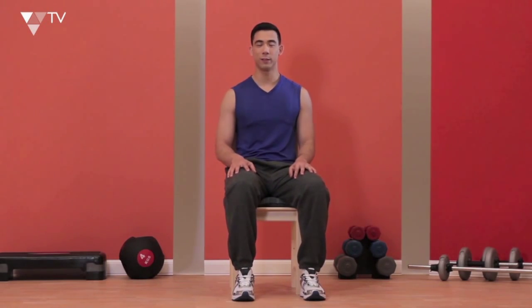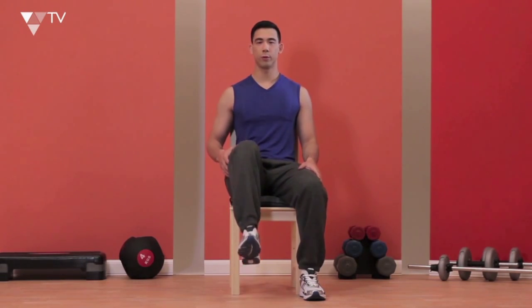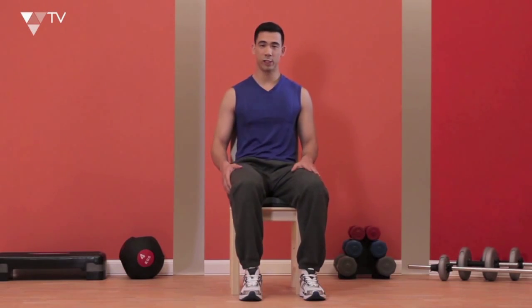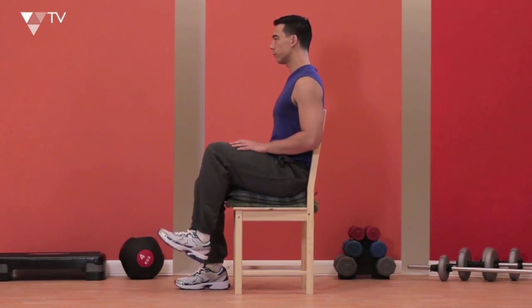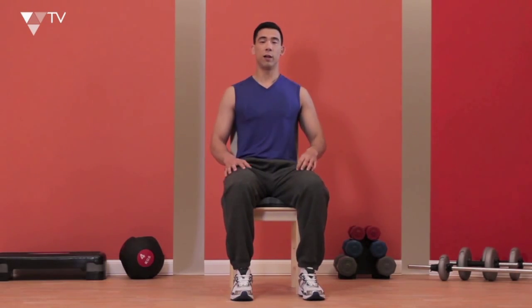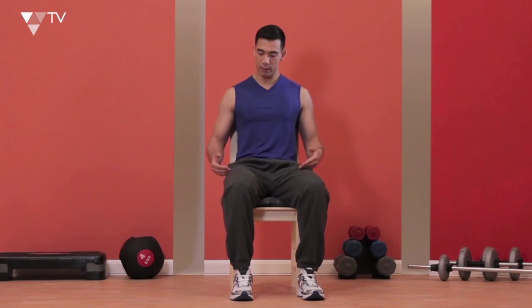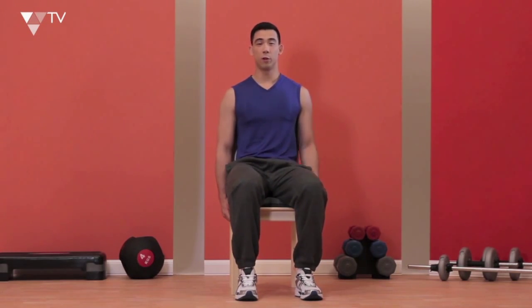I'm going to show you how it's done, then I'm going to tell you what I've done. I'm keeping good posture by keeping a high chest, shoulders back. I can even hold onto the chair if I feel like it. I have a backrest here to just lean on so I can keep good posture. I'm going to lift my leg — just lift it off the floor, not too high, and bring it all the way up to where I feel comfortable. I'm going to breathe out as I lift it up.